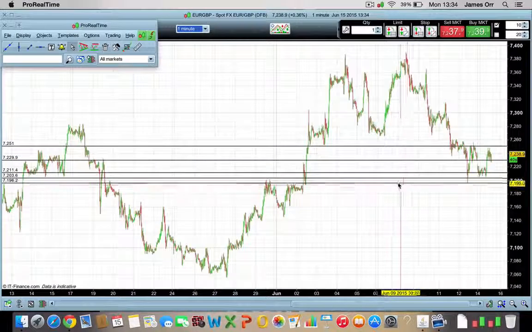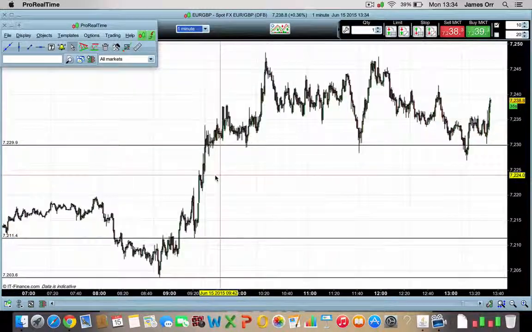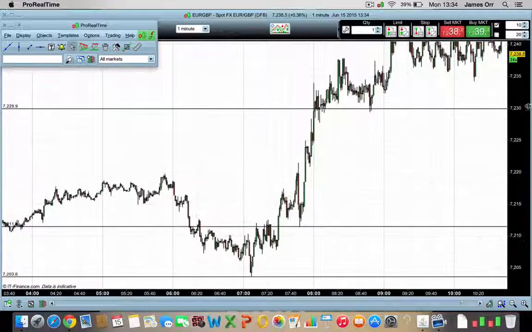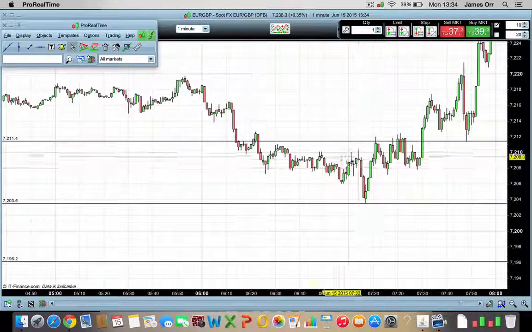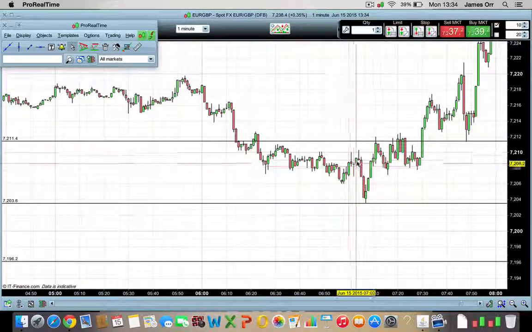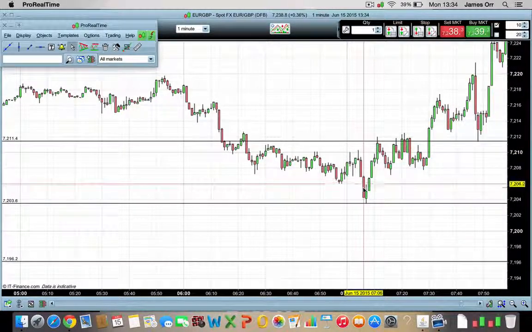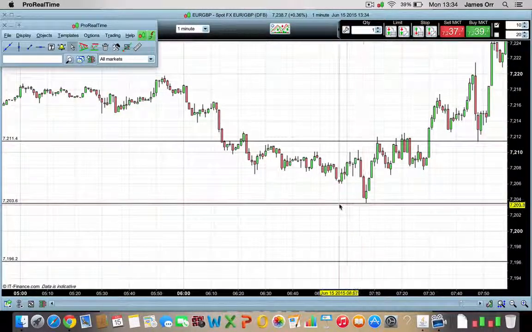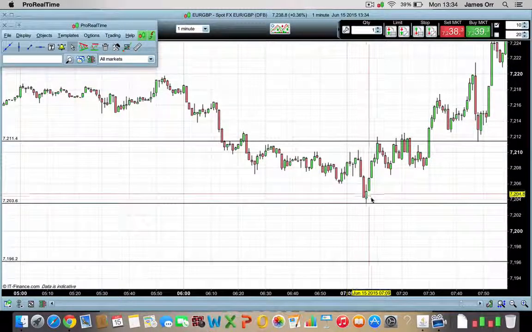Okay, so then you come in today. Let's see here. So we're now on the 1 minute time frame. So this is today's action. This is 7 in the morning UK time. What I'd be looking for is candles, when they come down to these zones, you just set your alarms here. When the alarm signals, you come and you watch the market.